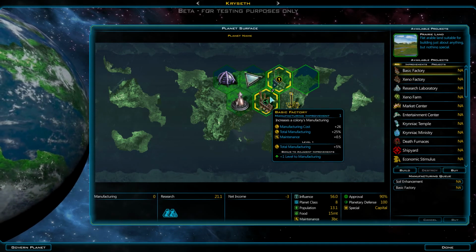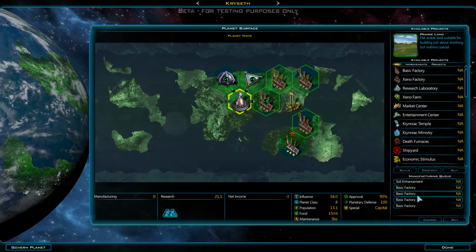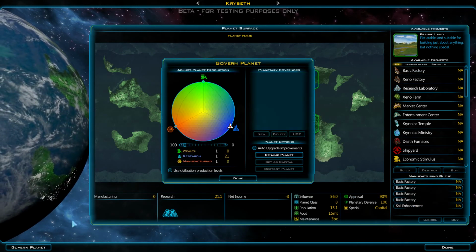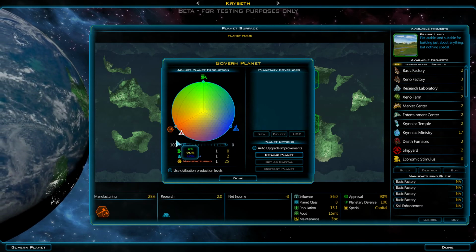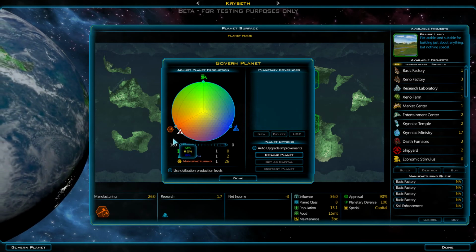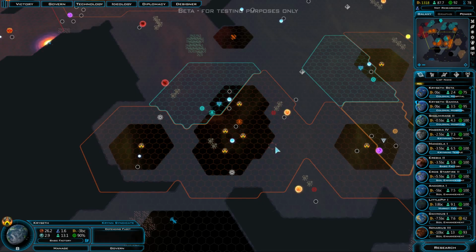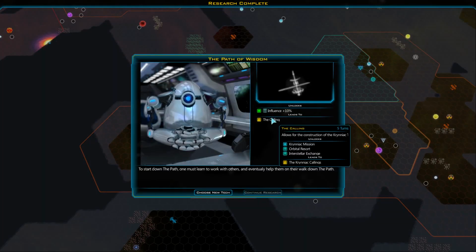Let's put basic factory there. Okay. And switch this around. They're 26 each. So I can get them all done in a turn. Okay. Right, so we've got 10% influence for that.